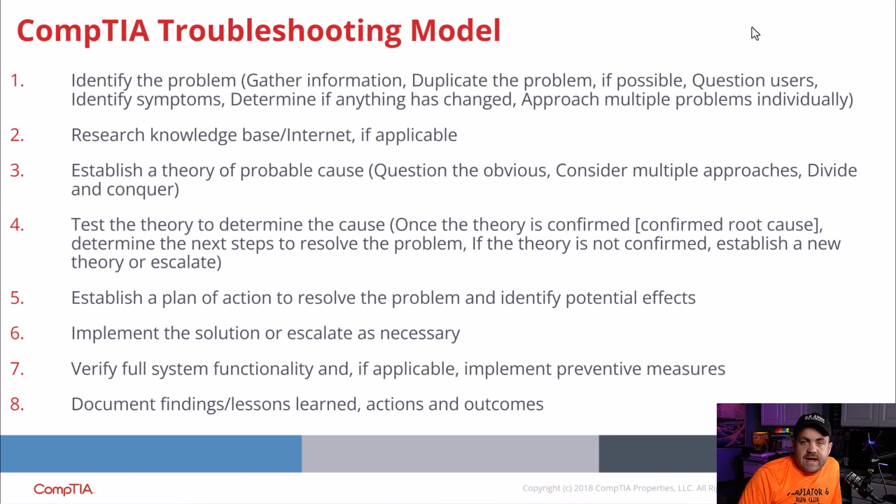We're going to verify full system functionality, making sure everything's working, copying that user's data back on, or something as simple as plugging in a network cable, making sure that you can ping your default gateway, you can get out to the rest of the world. We're going to make sure that it works. And then finally is documenting our findings and lessons learned.